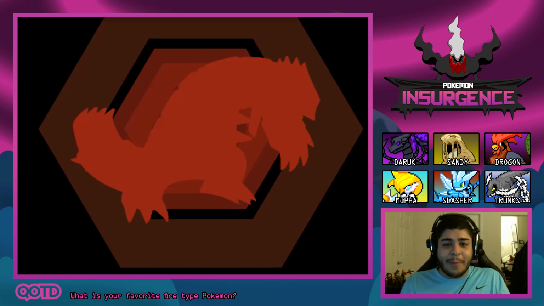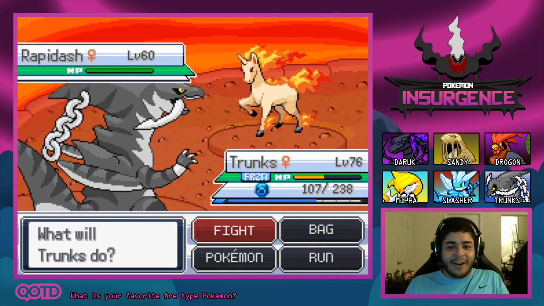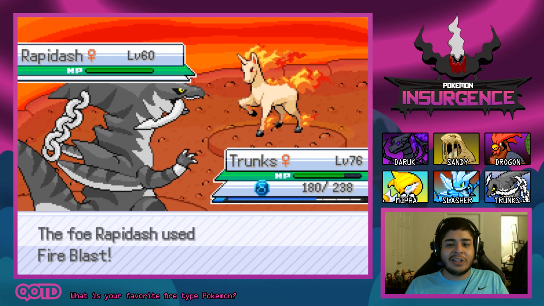Here we go, ladies and gentlemen! Rodri versus Infernal Cultist. He's gonna send out a Rapidash, and it is showtime. This is why we have Trunks here. You guys already know our water type is about to snap. So let's go ahead and do just that, ladies and gentlemen.